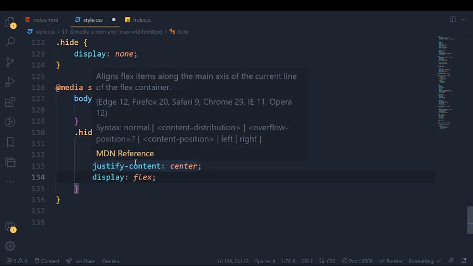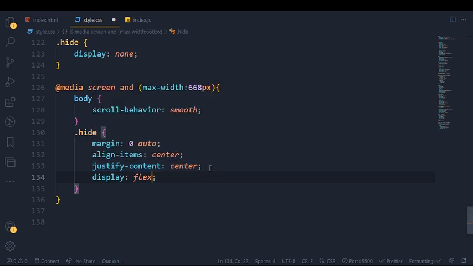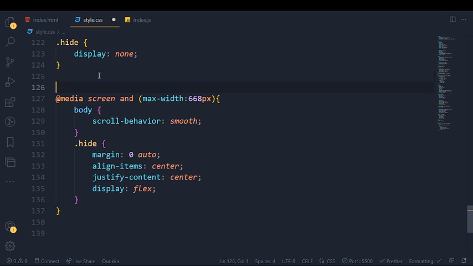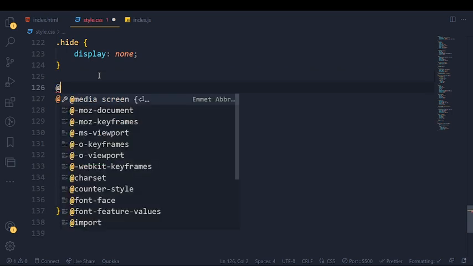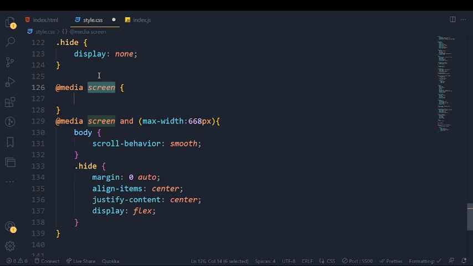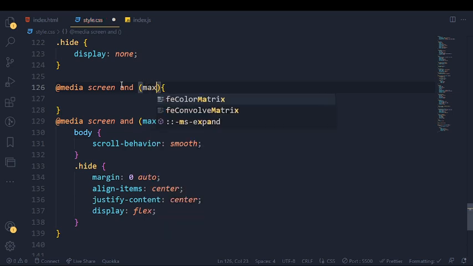Okay, I think I'm also missing something up here. We can write something about this media query again. So I can say at media query, and this time we want to have the max width of 450 pixels.